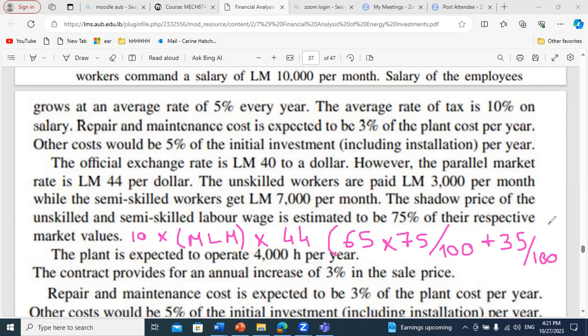And this will give me the total value of the installation charges on the economic level. Now, if I want to perform this on the financial level, I don't have to do the first difference. Here it is 65%, so this is a percentage, so I divide by 100 here also.